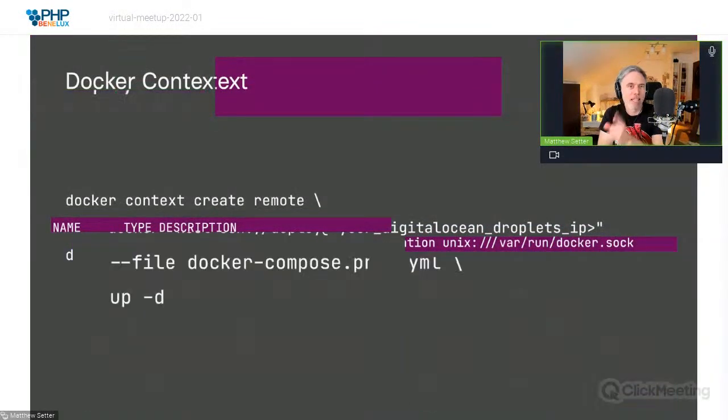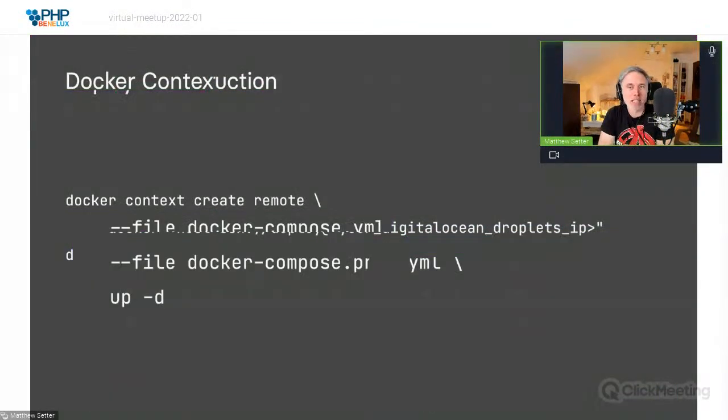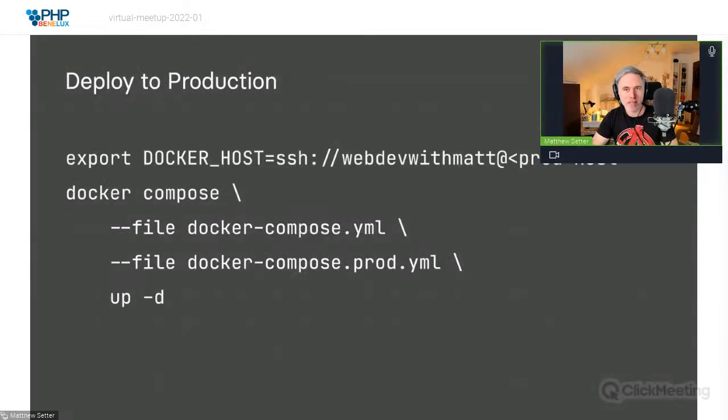Right. We're now ready to deploy the application. To do that, I'm going back to my DOCKER_HOST environment variable preference, and then run docker compose up with the -d option. So it'll go into detach mode, and the file option passing to it the base Docker compose file and the production Docker compose file.